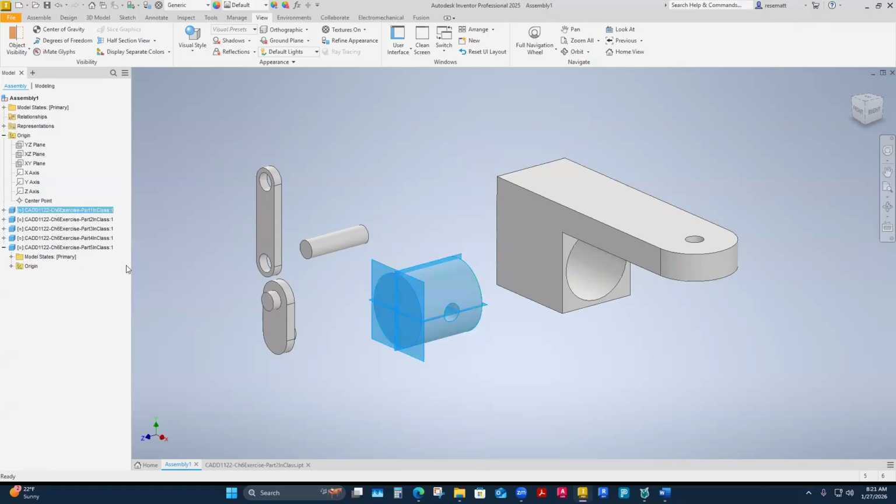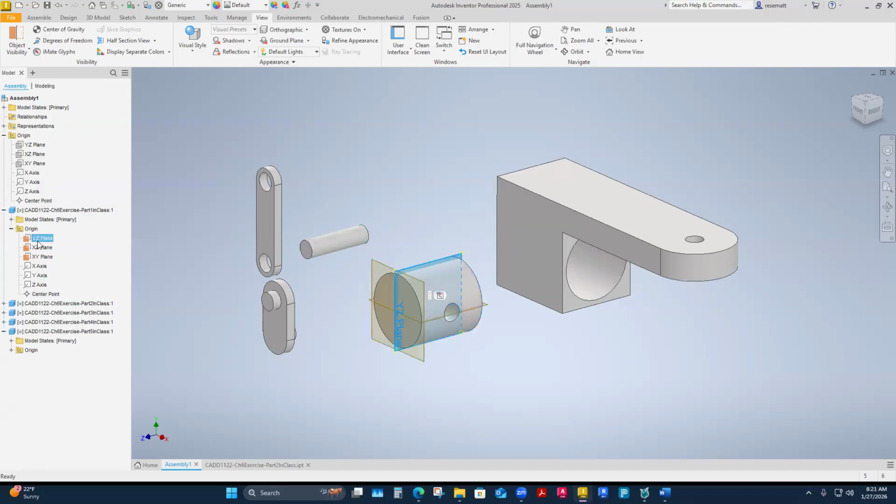If I shade, let me see here. If I turn this off, okay, so once I've placed all these parts, here's my model browser starting to build out with the parts. If you expand these parts individually, you'll get into what you can see in the sketch mode a little bit here. I thought I could get to the original.